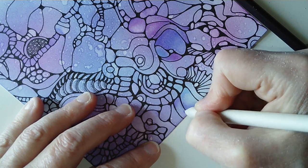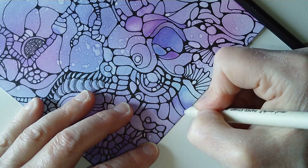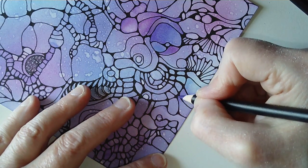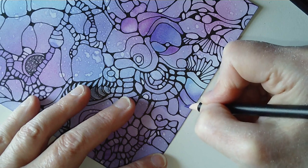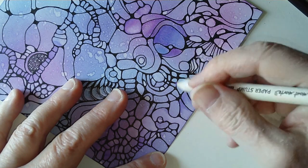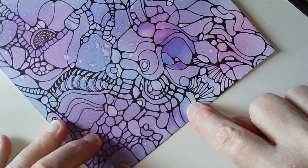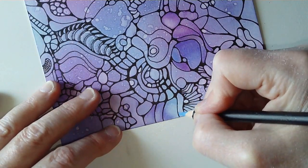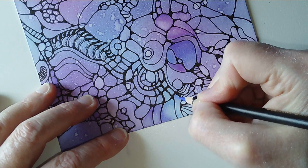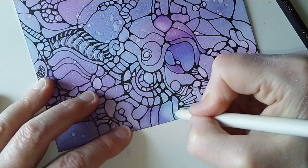I'm adding shade in a similar way as I would if I was using graphite or a Pitt artist pen — which you could do with this if the colours match, because not everybody will work with distress inks. It's whatever you've got in your stash. If you've done watercolour, you can easily add more intensity on top with watercolour — just don't overwork it in case you shift what's underneath. That is lovely there where I've got that light blue.